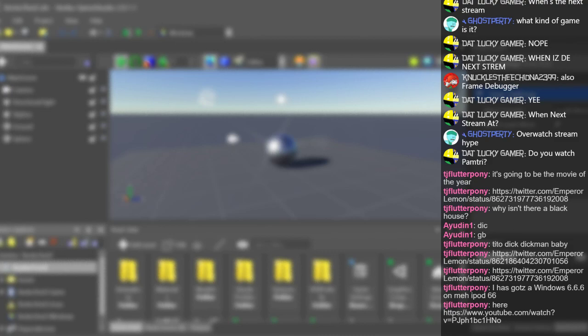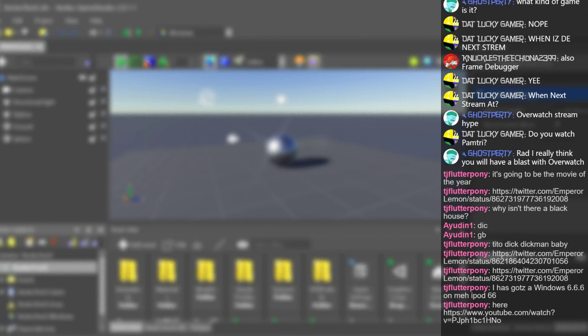Xenko's a pretty promising engine. Maybe give it a shot. Just keep in mind, if you do download it, it's not finished yet, right? It's still a work in progress, and it's developer centric. It's very do it yourself. So it does help you with a lot of things, but it's designed around the idea of you coding stuff, right? And so that's why it probably seemed like I was fumbling around doing nothing for the whole time, because I need to get used to the API and stuff before I can actually take advantage of that. I'm assuming the API is good. What I saw of it looked kind of nice, but I don't know about that yet. That's going to take me a lot of fumbling around and just trying to do stuff to figure that out, right?